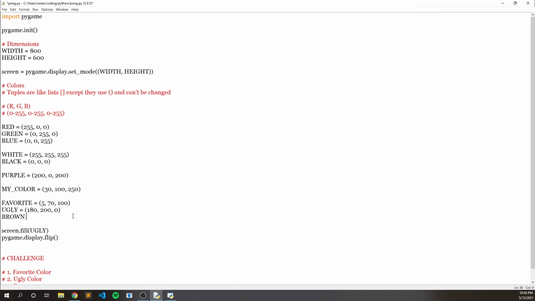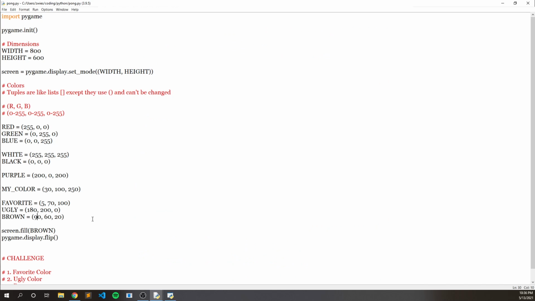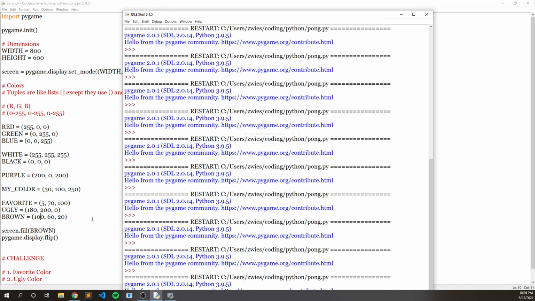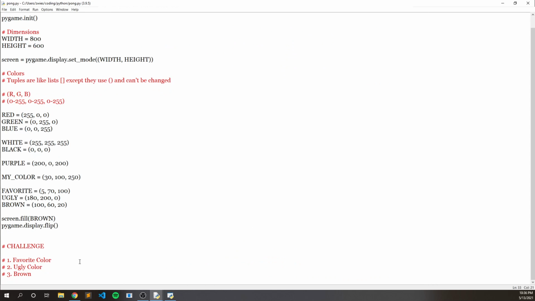Now brown. This one could be a little tricky. I think it's a lot of red and green though, and a little bit of blue. Let's try, it is darker though, so let's go 90, 60, 20. Just see what happens and then work from what we have. Oh, spot on. Yeah, if you want it slightly darker or slightly lighter, you can change it, but that's pretty good, honestly. I'm happy with that. All right, now we'll submit our code and we're done.